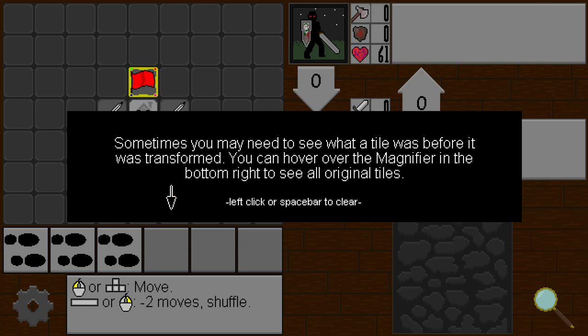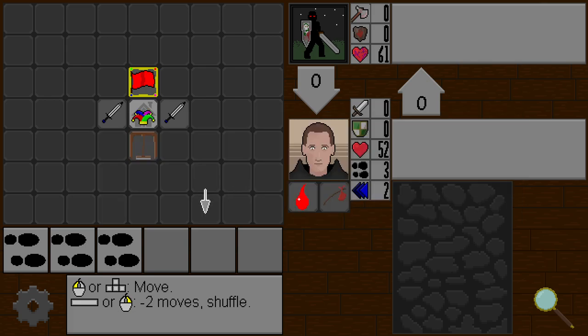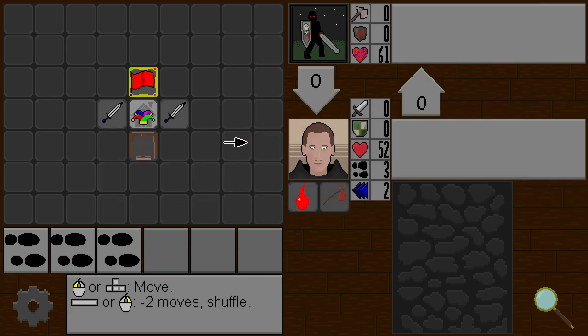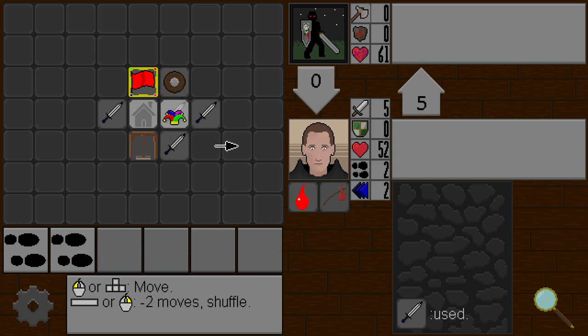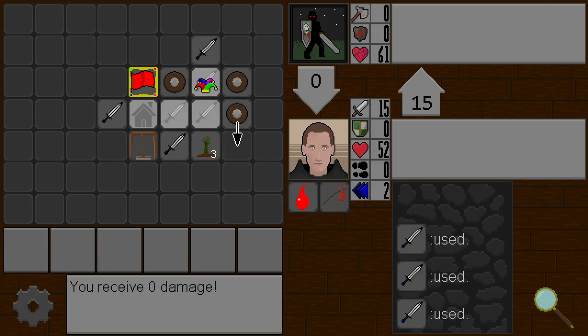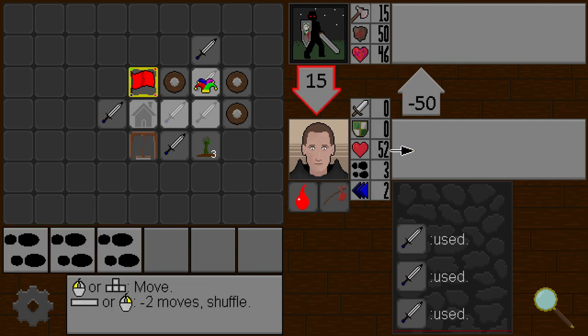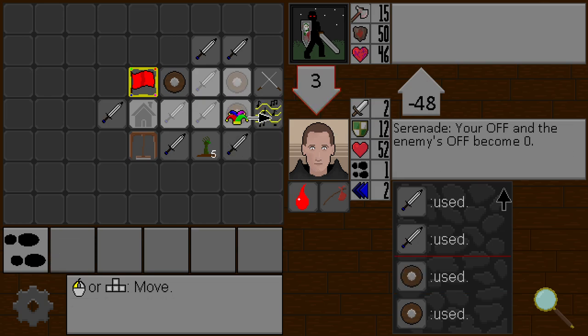Oh, I wish we could look at that too. Sometimes you need to see what a tile was before it was transformed. You can hover over the magnifier at the bottom right. Okay, seeing this immediately is pretty cool. Okay, so that guy just gave me one extra movement. That was sort of like their thing, I guess.